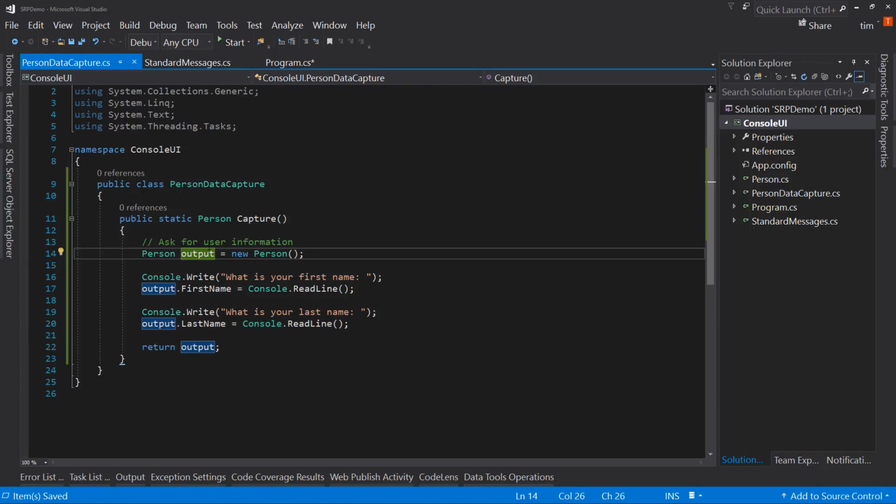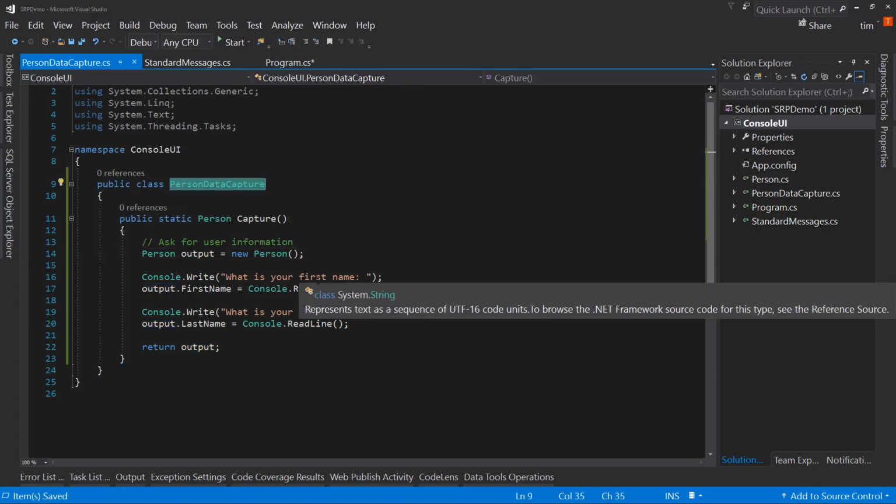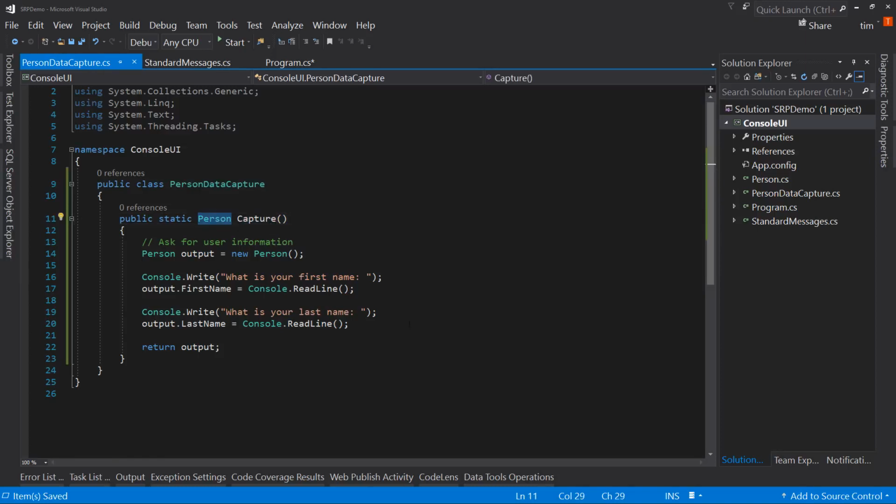All right, so now I have a class called person data capture that does one thing. It captures a person. So when I have changes to say what information I capture, that's the single reason this class changes. That's it. So if I say, you know what, I want to ask for first name, I want to ask for given name, no problem, I change it right there. If I want to ask for last name, I want to ask for surname, same right there. So it will change it a couple different times, but all for the same purpose, for changing how we capture or what we capture.